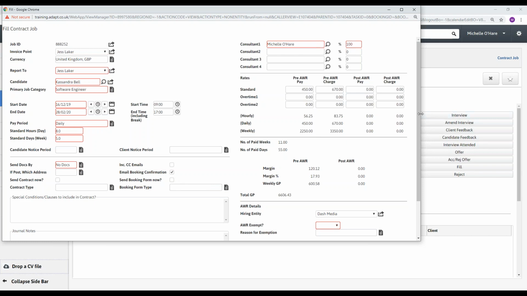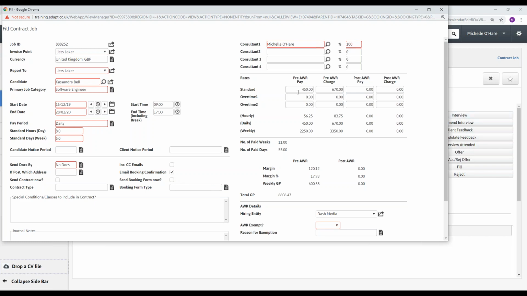And on the right, we're going to take a look at the pay. So we can see we've got our pay in here. We know it's a daily rate, and so that's how much the candidate's being paid, and then that is how much they're being charged. If AWR is applicable to this role and to this person, and you know what their rates would be on week 13, you can add those rates into that section now.